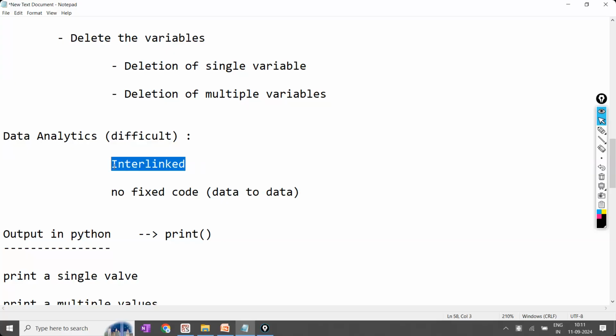Second one is interlinked subject. Interlinked means once we understand today's class only, tomorrow we'll understand. For example, one of the students has missed today's class. Tomorrow he is trying to sit in our class. He will not understand anything. But without understanding also, he will shake the head like this. Starting only, he will bluff himself by lying. First, slightly he will understand. Slowly. Okay. And whoever has attended today's class, for those students tomorrow.